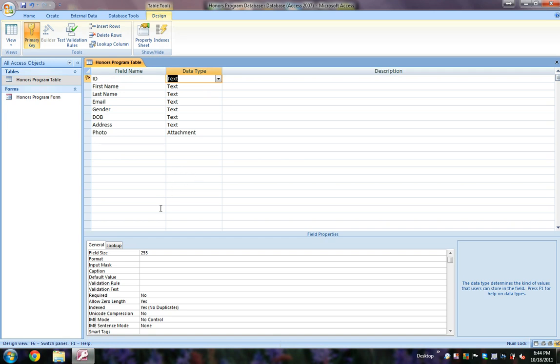So also note that under field size, this is important, that you change the field size from 255 to a lower number. Field size represents the number of characters that you are allowed to post in that certain topic. Right now, for ID, we're just going to leave it at 25. This allows us, when we create a new form, if there's too many text boxes and they're all at 255, it won't have enough room and it won't allow you to create it. This also saves a lot of time and effort on adjusting the layout of the form.